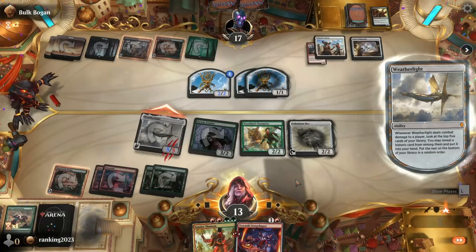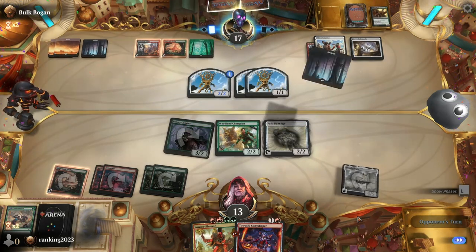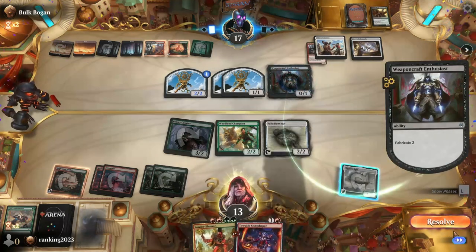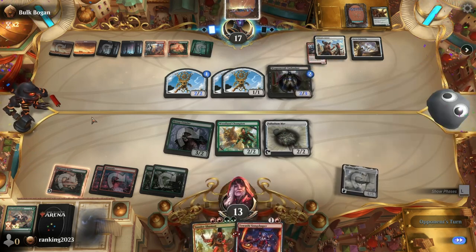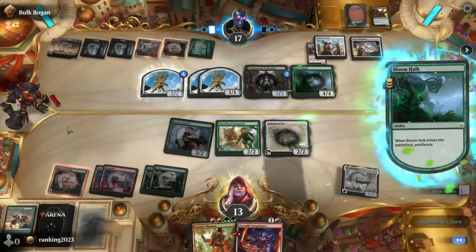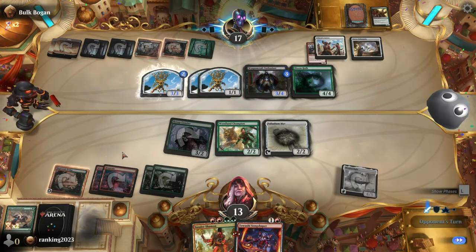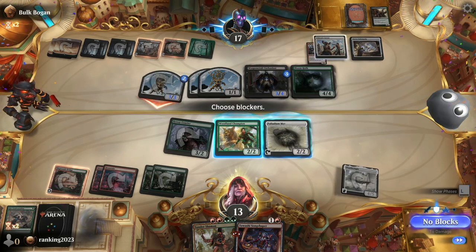All right, we did actually get something that time around. That was pretty nice. So with the use of the Mire, we can double spell next turn. Bloom Hulky. Good stuff. Good stuff. Yeah, I think I'm okay with that. I will take 3.